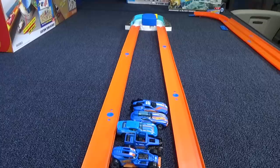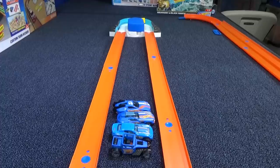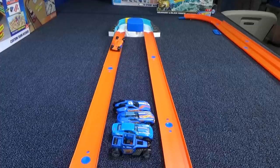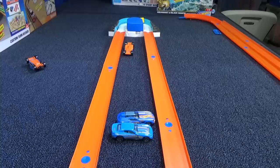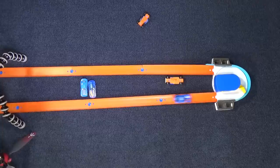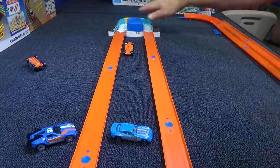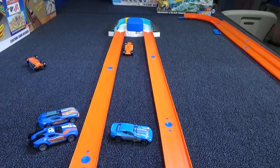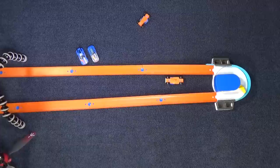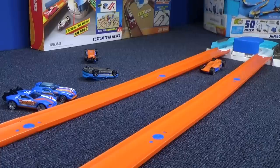Let's try this one. It's a U-turn, or you can call it a hairpin turn. Here comes HW50 Concept. Bone Shaker. Rise and Climb. What? What? Fast Master. Two in a row. It's time for D-Muscle. Go! Wah, wah, wah. I got one more to try.